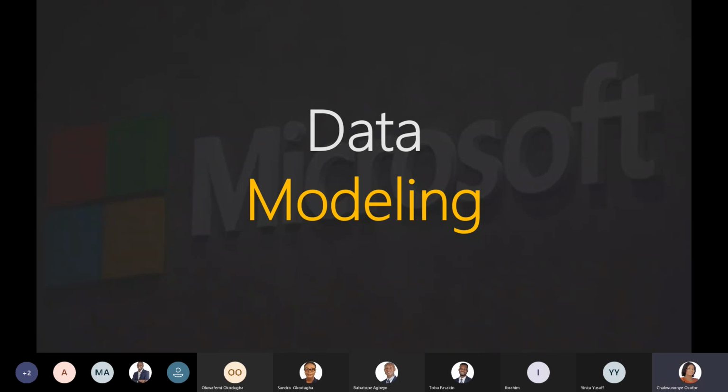So now I want all of us to get a piece of paper. Let's get a piece of paper, because today we're going to do something on a piece of paper. I'm going to tell you some steps you use to create your data model. So just get a piece of paper and a pen. Once you have your piece of paper and pen, use the hand tool to raise up your hand.